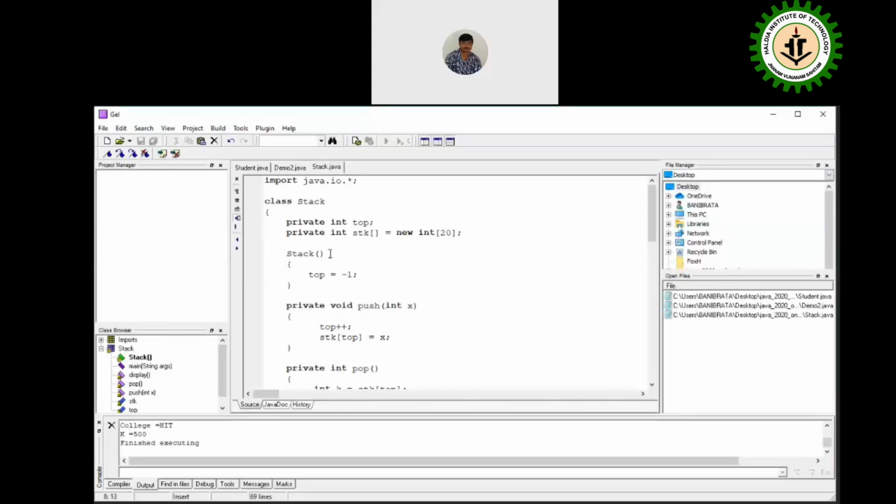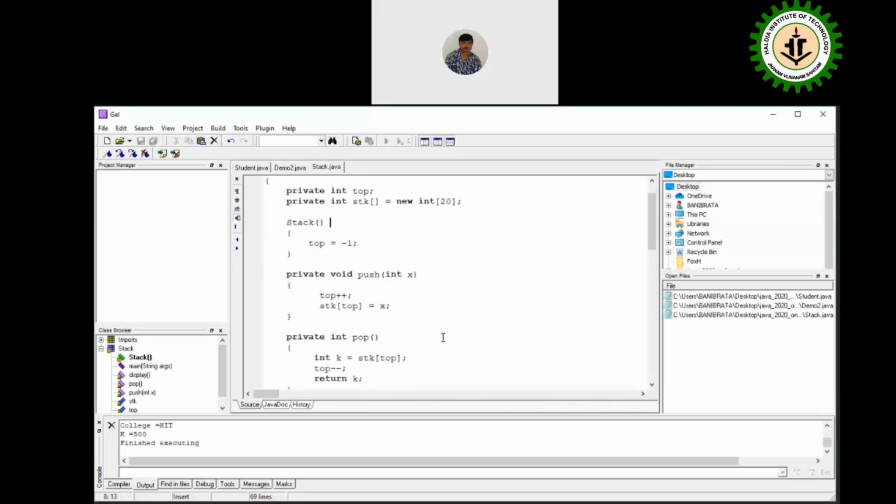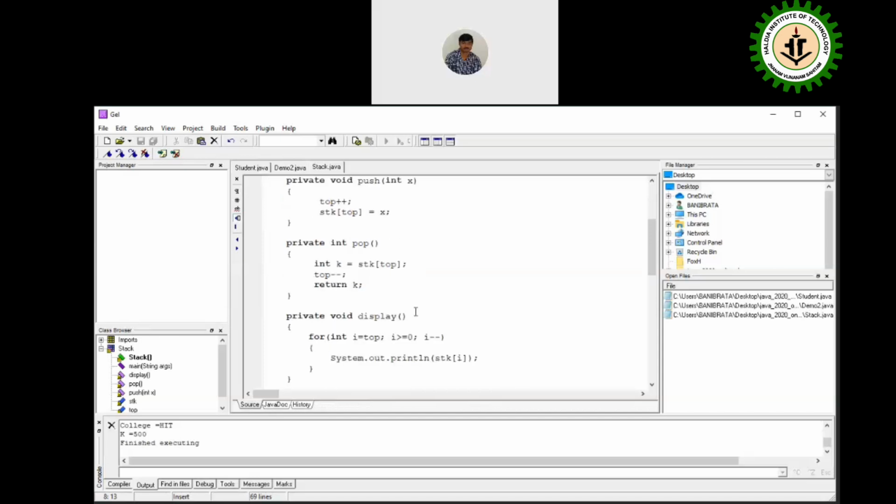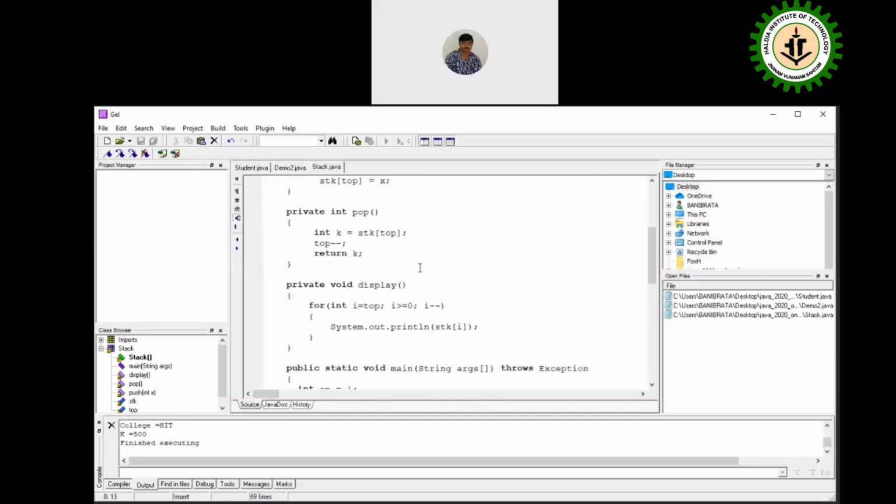So stack, whatever I am saying about the stack. One end is closed, and whenever you are entering data one by one, this is called the push operation. Then the top indicator will be increased one by one. Whenever you pop, the topmost element from the stack will be deleted. This is the basic operation, and another operation is display, that is, whatever elements are currently present within this stack can be displayed. So these are the three main operations: push, pop, and display.